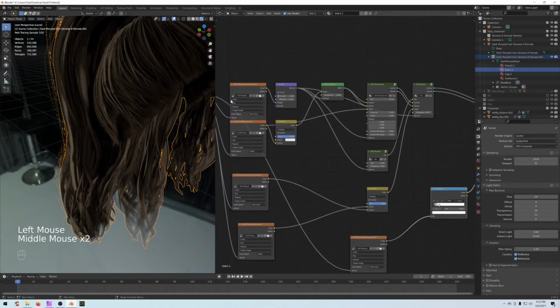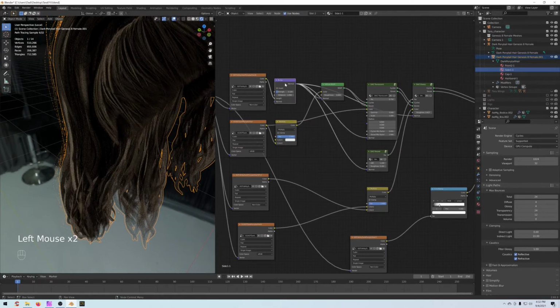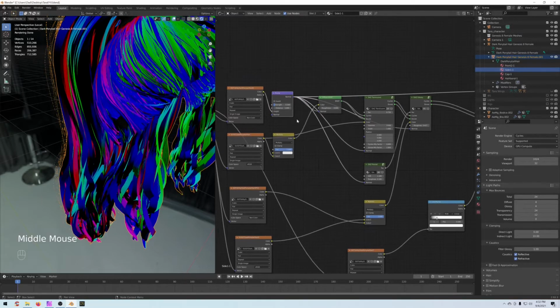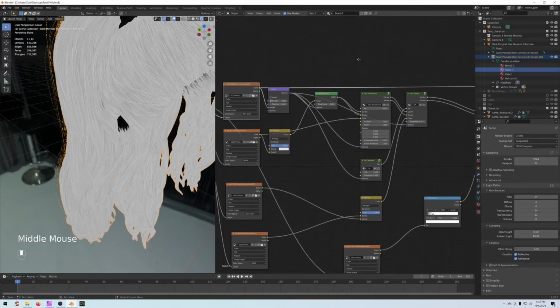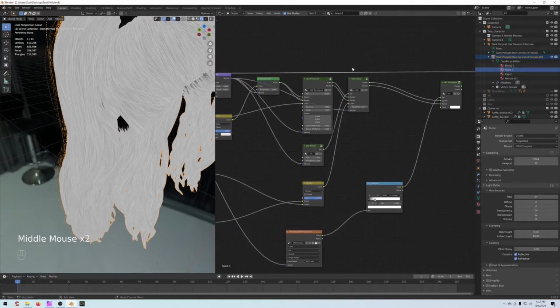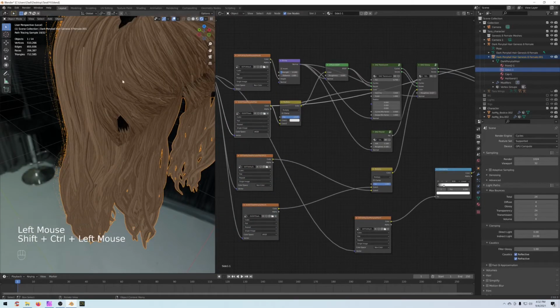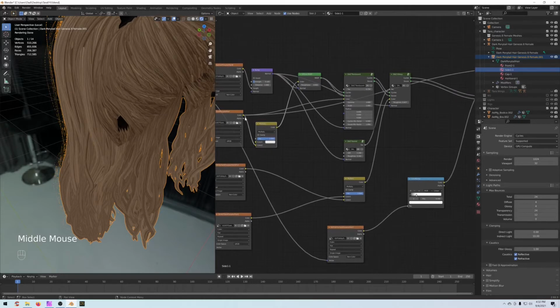And then there's the color. Alright, so bump. We'll look at the bump, see if there's anything we want to do different with that. I would say not. Alright. And the hair color multiplied by nothing. We could actually get rid of that.